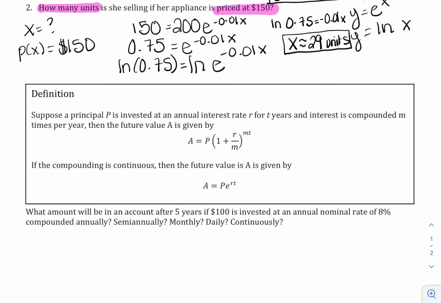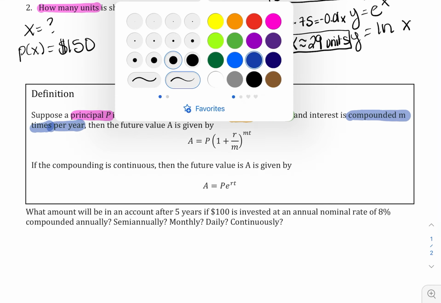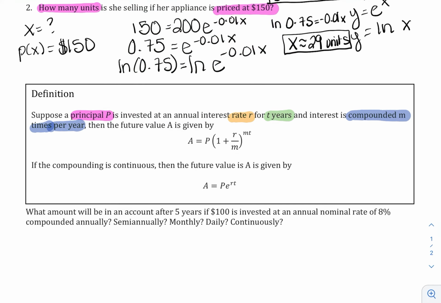So we have quite a lot of letters here. We have the principal P, the rate R, and T in years. Lots of colors. We're compounded M times per year, which I'm going to discuss. And then the last thing is the future value A, which is the amount you're going to have in the future. So 5 letters. And the formula is: the future amount is going to equal the original amount times 1 plus the rate divided by how many times you compound per year, raised to the MT.